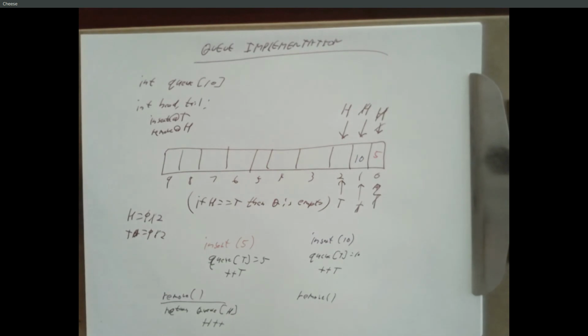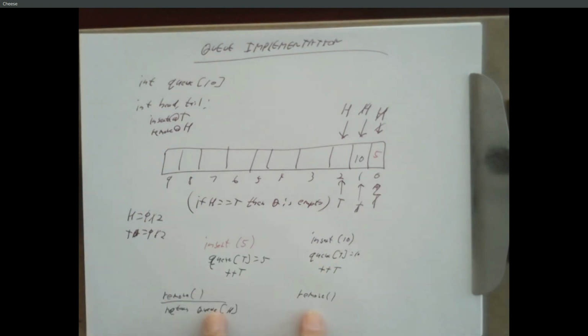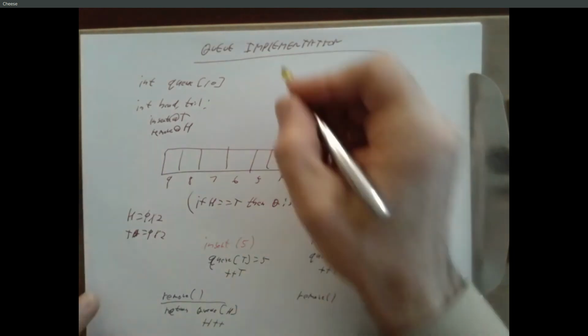All right, so Q is empty, head and tail are equal to each other, but they've moved down in this spot. Okay, the store and retrieval operation is extremely efficient. We don't have to shuffle anything around in this array. We simply write into this index and we bump up the index, or we read from that index and bump up the index. So this is sometimes called a circular queue.